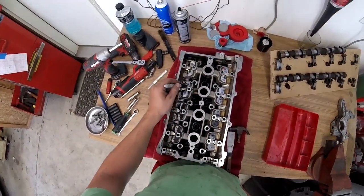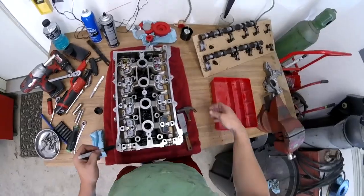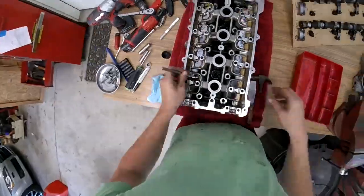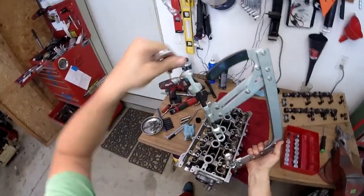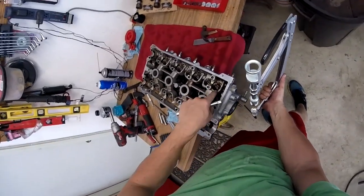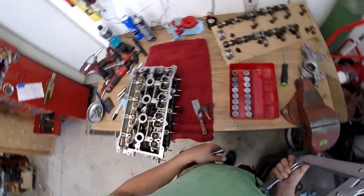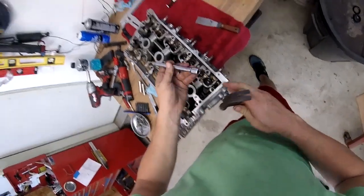These are lifters. They have little shims under them that you don't want to get out of order, so you label everything before we go and pull the valves out. Intake one corresponds with intake one — it's going to go in this tray and you see how we have everything laid out. Your magnet tool is going to be your best friend here. This is our spring compressor — it does two different types of valves. We're going to put it on, compress, and then tighten the T-bar, and the little keepers will come out of each of the valves so we can pull the spring, valve, and keepers out.